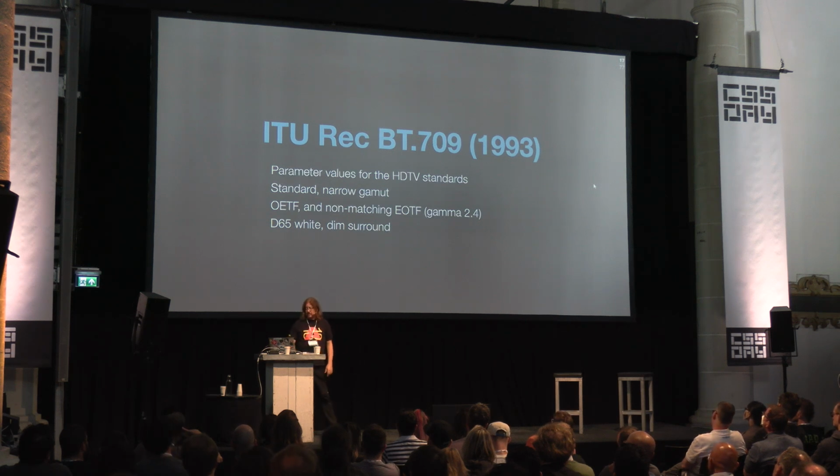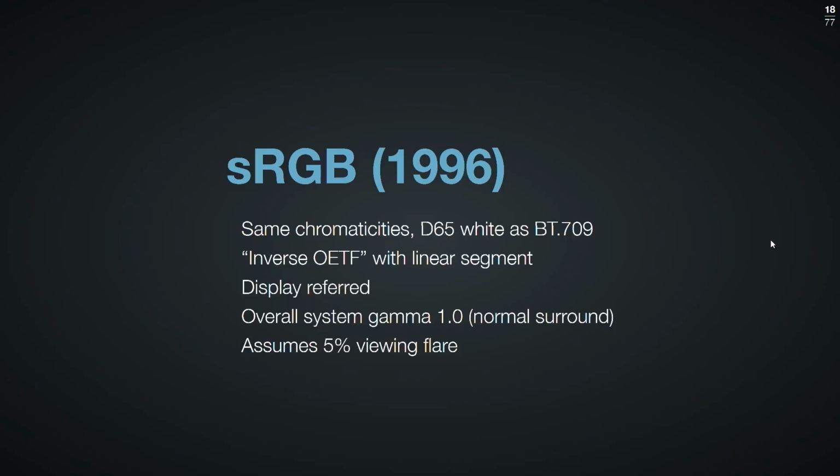And from that, there was a thing called sRGB, which differs. It's display referred. In other words, it describes what you're supposed to see when you look at a proper monitor in a studio, what colors it's supposed to have. And it also has a different gamma, because TVs, you look at TVs in dark rooms, right? In your office or whatever, you don't look in a dark room. You have a normal viewing environment, and that does affect it.